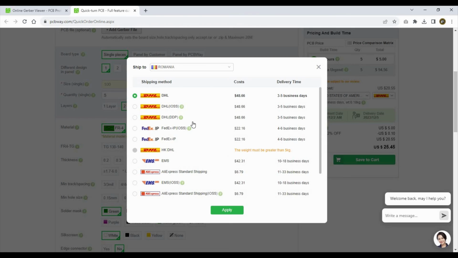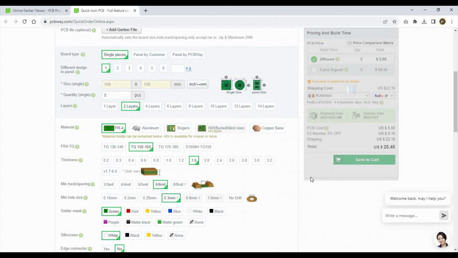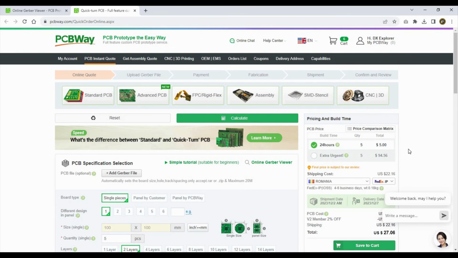There we go. And I'm going to click DHL, but if you have the patience, you can go with FedEx. Click apply, and it will tell you that the total cost of 5 PCB boards together with the postage is going to be $27. You save it to cart and you place your order.